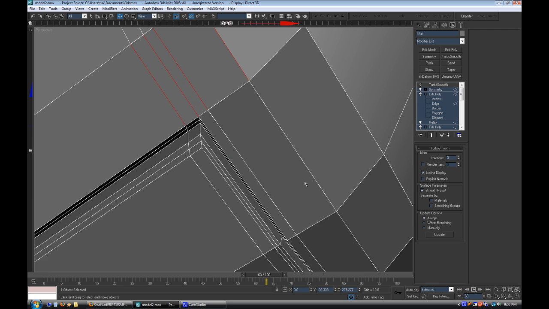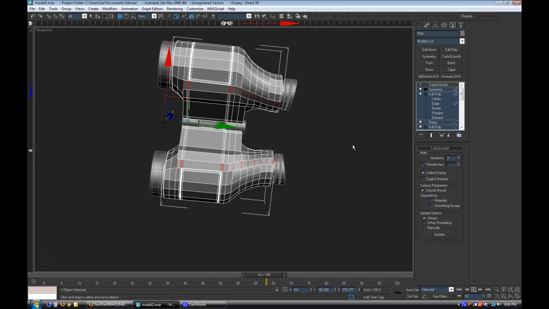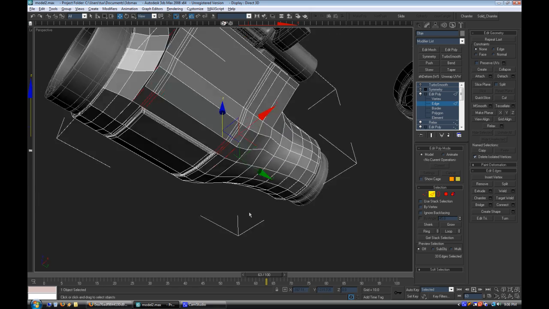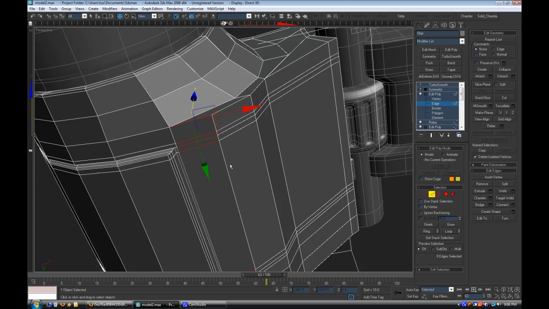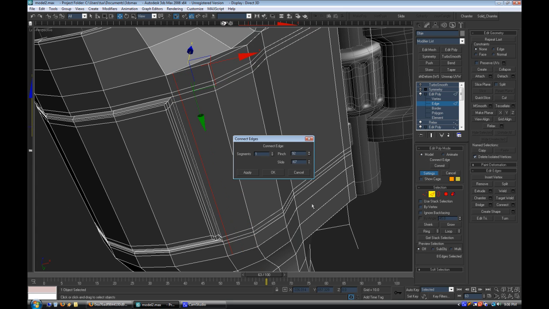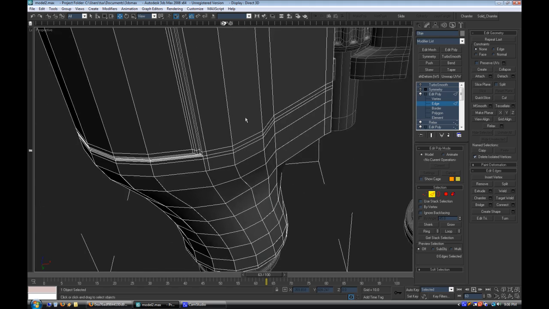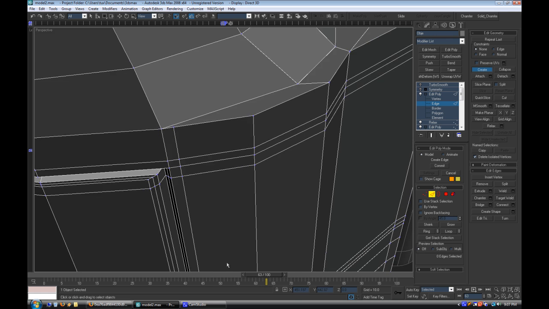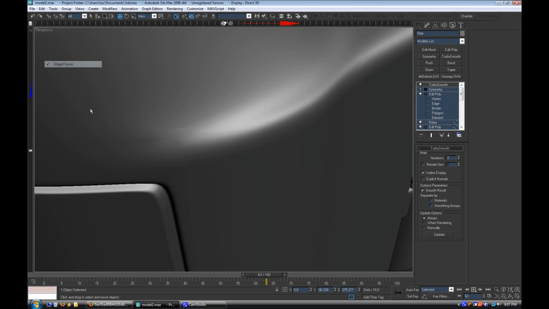Yeah, that's not good. So we're just going to go back and see what we can do. I'm just going to basically select a tiny portion of this loop, and we can edit from there. There's an angle on there and an angle on there, so make a big triangle.